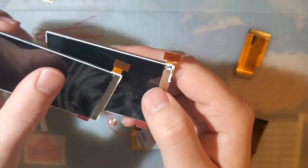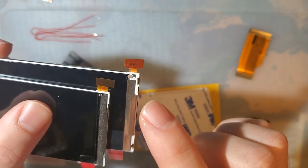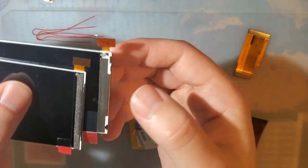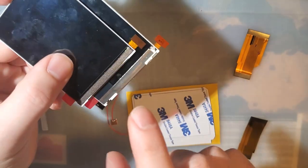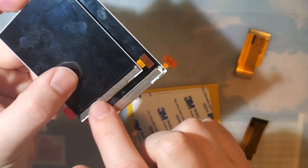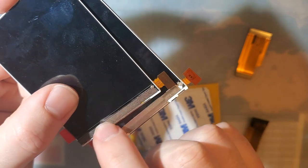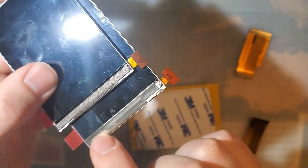And again, I went over this in more detail in my video. But if you look at the ribbon cable connectors, the Topoli ones have these distinct two black dots and this lighter color on the tab itself. And if you can actually see this part, which you can't on the laminated SP lenses, but on the Game Boy Advance and Game Boy Color ones, you can see the LG screen has this mesh material over the bottom, whereas the Topoli screen has this aluminum tape material.